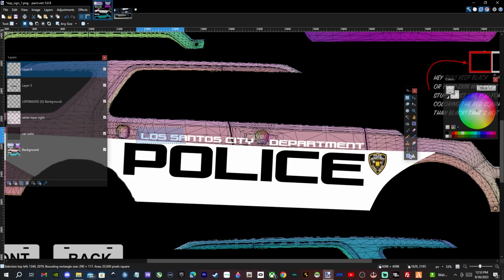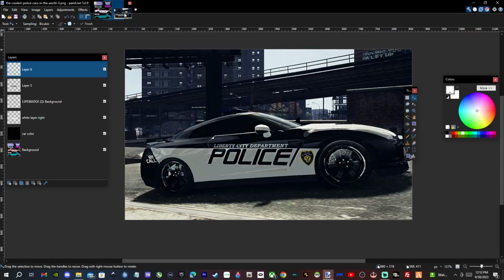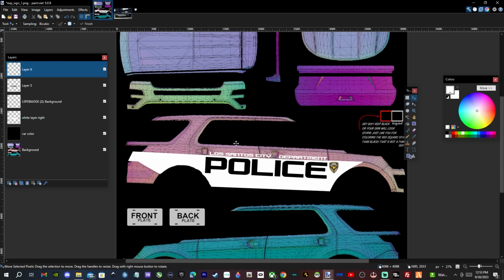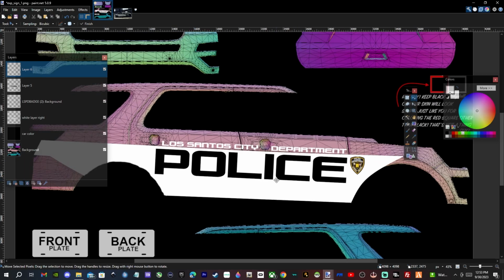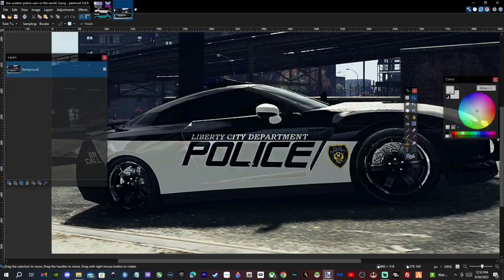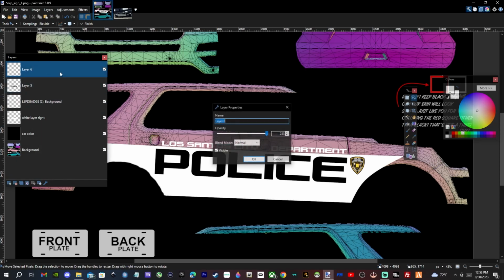And I might move this over one more time here. Stretch it out. Boom. Okay. So we got that exactly where we want it. All right, so we have something kind of like that for this layer.